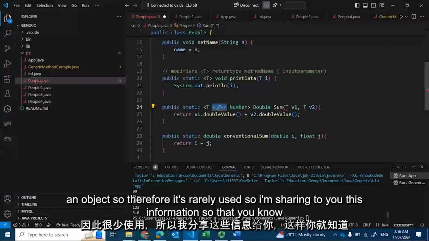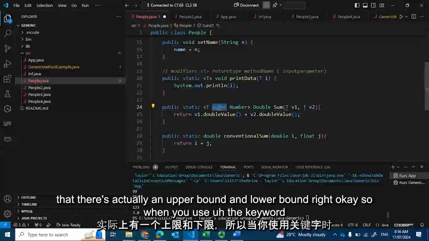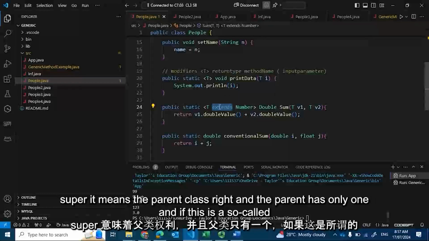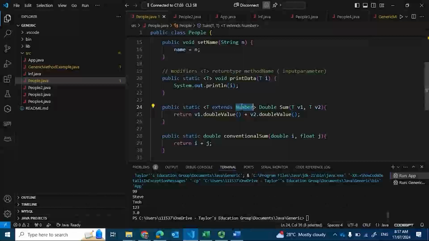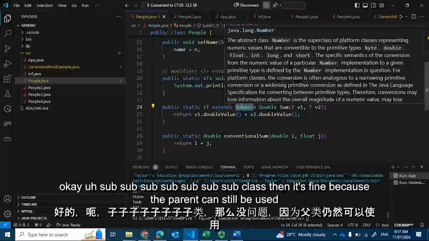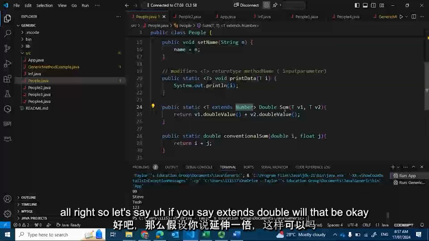So I'm sharing this information with you so that you know that there's actually an upper bound and lower bound, right? Okay? So when you use the keyword super, it means the parent class, right? And the parent has only one. And if this is a so-called subclass, then that's fine because the parent can still be used, right?